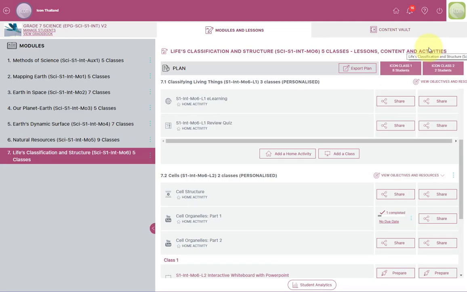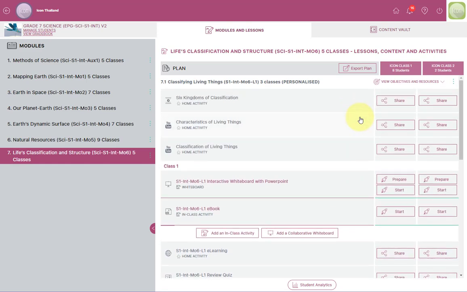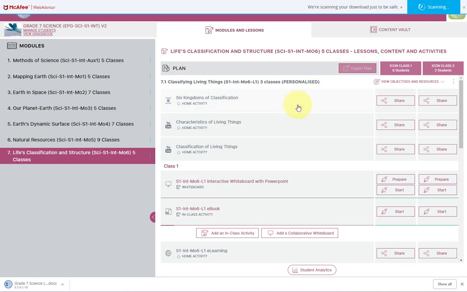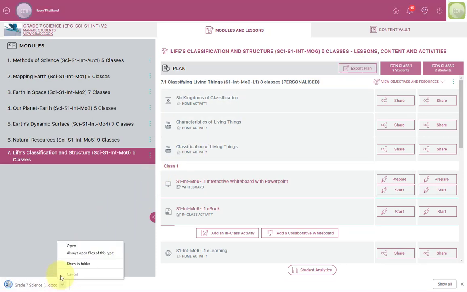Now, the last tool, which is very important for planning, is when your head teacher at your school says they want a plan. Or maybe you want to include this in the syllabus or even make it an attachment on a buzz announcement to let people know what's going to be done. You simply click on this at the very top, Export Plan, and it will generate and immediately download a plan onto your device.